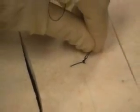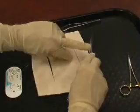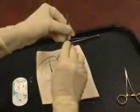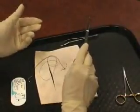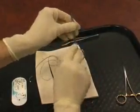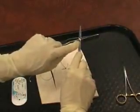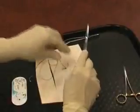We're ready for the cutting technique. And what you want to do is, again, hold the scissors as if it's the tripod grip that we talked about before. There's actually a little screw here on the scissor. That means the scissors should be in this position rather than this position. It's just the way the scissors are manufactured to cut. It's not a big deal in the ER setting, but in the OR setting, it's just good technique to always pick up the instruments in this position. If you see that little screw, that's meant to be up.